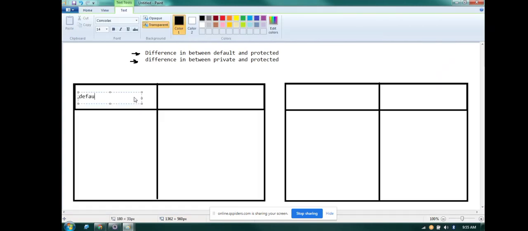This is my first question: default and protected. What is the point? Can you tell me?